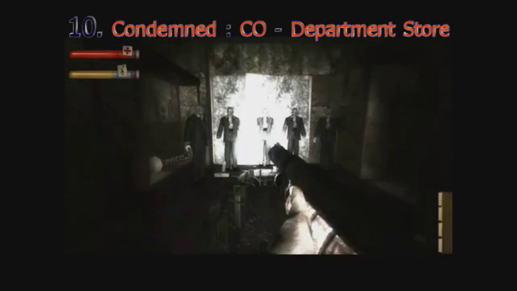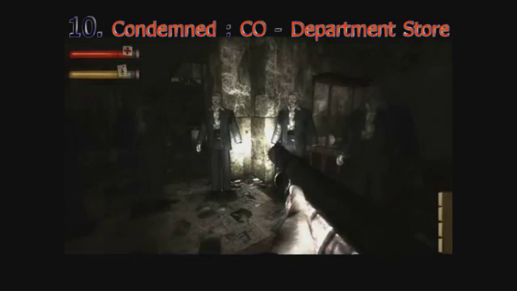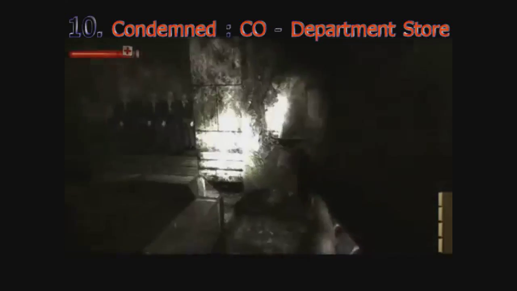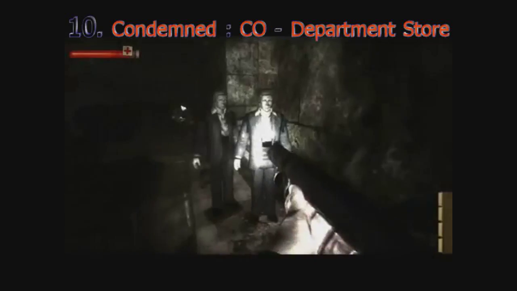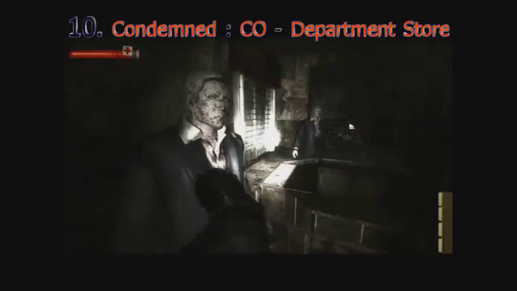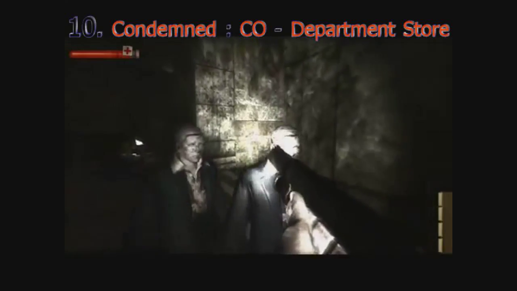So, earlier in the game, Condemned: Criminal Origins, there were these mannequins that were actually people, that once you turned their back on them, they would attack you. However, on this part, you see some mannequins, and you can tell they're just mannequins. However, when you move forward and turn your back, they move. And then they move again. And again.